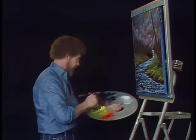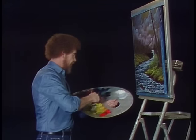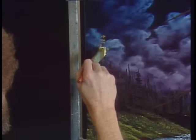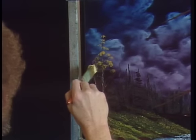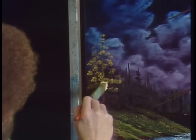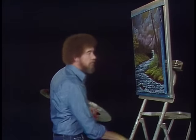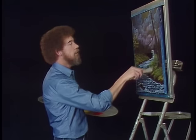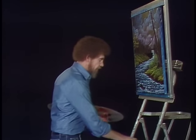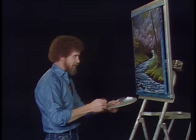I'm gonna take a little of the Magic White, a little yellow, a tiny bit of ochre mixed with it — load a lot of paint into the bristles — and we'll just drop a few little leaf indications on there, just here and there. Maybe a stick or two right here in front of the tree. I think we've about got this rascal finished. Let me take a little bit of thin oil and a little permanent red, and we'll sign this almighty painting and call him done. Fix your paint until it's almost thin as water, then you can just write with it.